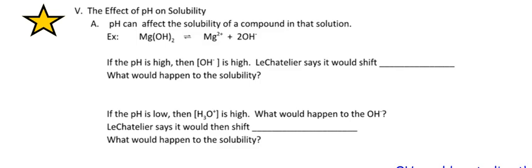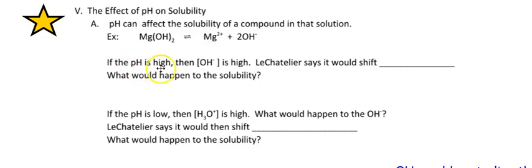Now, I don't know if you recall back in chapter 15 when we talked about strong bases. We said group 1 and group 2 are strong bases. But the problem with a lot of your group 2 hydroxides is that they don't dissolve. They're considered insoluble. But I alluded to the fact back then that we could make them dissolve. If we put them in a certain kind of solution, we can get these group 2 hydroxides to dissolve the entire way.